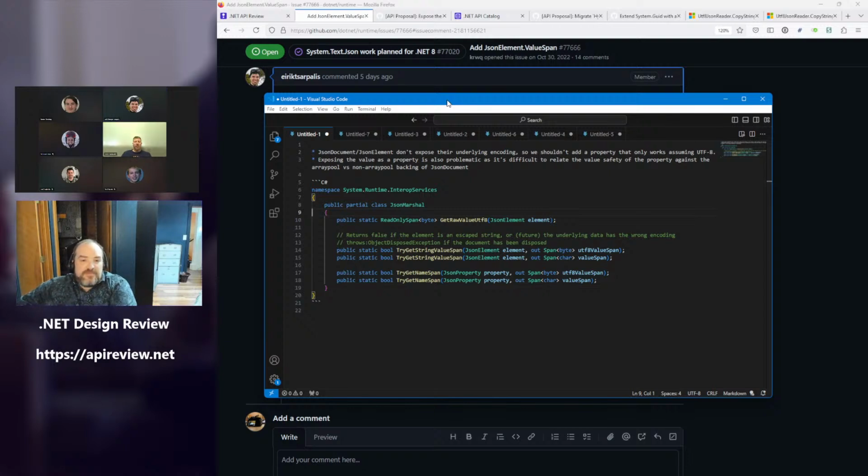Yes. Okay. Weren't we talking about this being in a world where you can only safely use it if you own that JSON element? And in that world, it's not switching from UTF-8 to UTF-16 without you knowing. And it's in JSON Marshall. So I don't see why we need a try API. Yeah, it can throw. You would have had to have changed something. And a try API that literally can't return false, people are not going to handle the false.